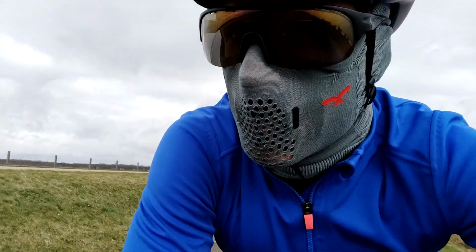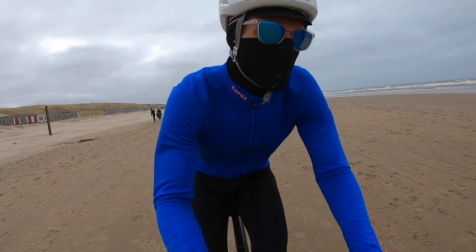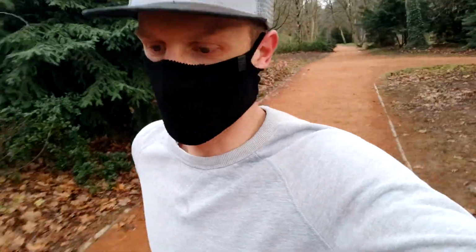So, my final take on these NAROO masks. In my case, when I ride in the Netherlands, I would probably only use them in winter, so when it's very cold. And then my favorite mask would probably be the Z5H and the N1, which is the very flexible and thin mask. However, if you do have a pollen allergy or you live in a big city with a lot of pollution, I can really see you using these masks on a more frequent basis. Also, when you're not cycling but you do any other sports activity inside the city, for example, it's nice to have a filter. You know, if you're always breathing this pollution, it's actually pretty bad. Pretty sure it's gonna help you improve your performance and decrease the damage that this pollution might do.